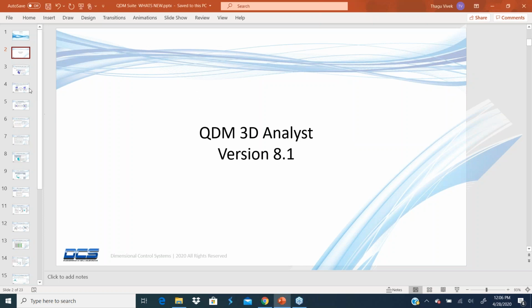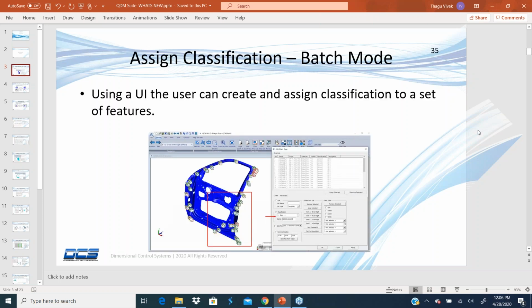The first topic is assign classification using batch mode. With this version, we have the ability to assign classifications to features.